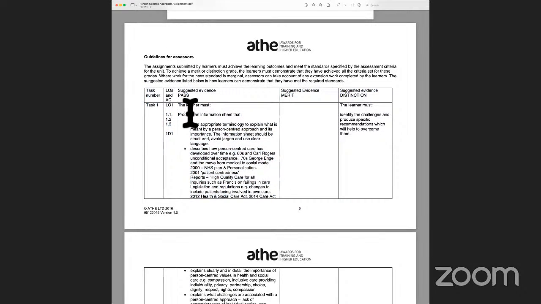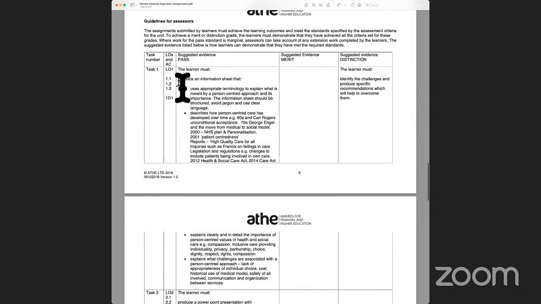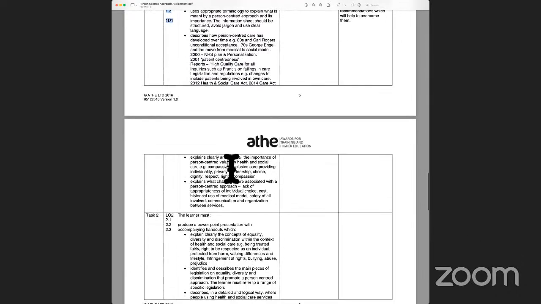And sometimes what we do is, when we provide these assignment briefs, we also make sure that you have the guidelines to read through, and that helps in some way. Some learners find it very useful because it helps you understand what evidence the assessor, in this case me, would be looking at when I mark your assignment. So there'll be things like produce an information sheet. I have a template for that. And then it says describe a couple of things, and it is going to tell you which criteria the evidence that you provide is going to be hitting.